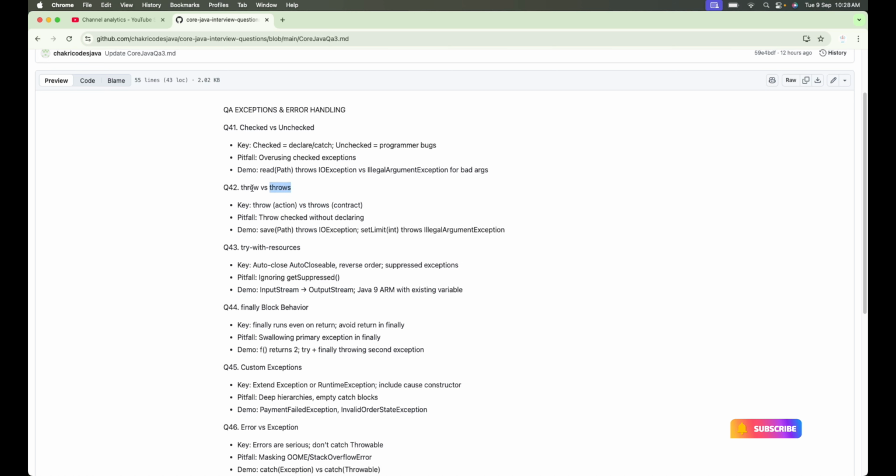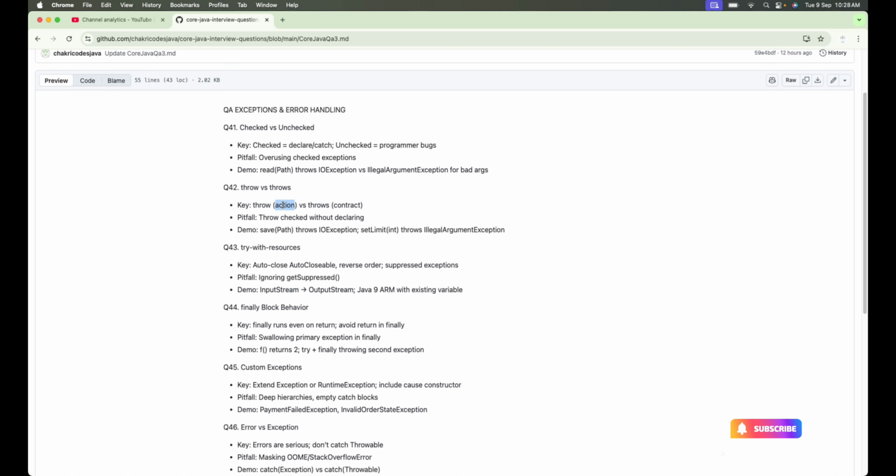The throws keyword we declare at the method level. We mention it on the method, which throws an exception class, and we can handle that. By using throw we can do it.